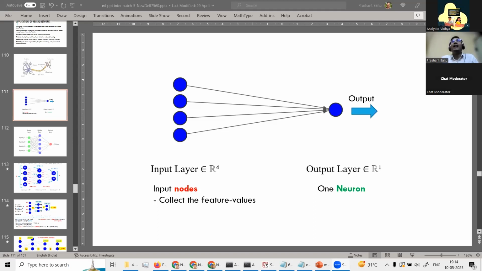Now that layer can have one neuron, infinite number of neurons, doesn't matter. But the bigger question is, why is this a single layer? Mayank and Fancy, please post your responses in the webinar chat, and ask only questions in the Q&A part. There is only one layer here. Which is that layer? Yes, Natarajan. That is what I'm asking. There is one layer, but what is that layer? Is the same question I'm asking. Input is directly connected to the output layer. Yes. Input nodes and one output layer neuron for processing.